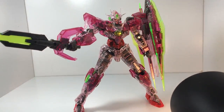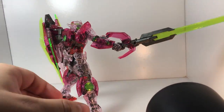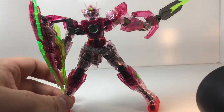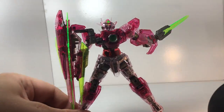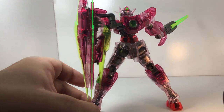As far as the actual plastic goes, it's really nice. I've seen a lot of the clear HGs and stuff like that and they really just don't hold a candle, plastic-wise — they end up really brittle. This is not really discernibly different; it's a little bit more brittle than the normal RG plastic but not meaningfully so.